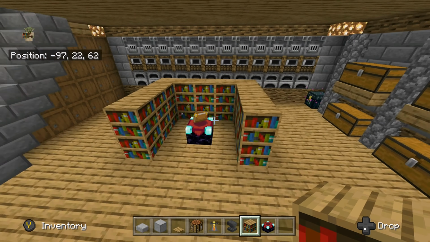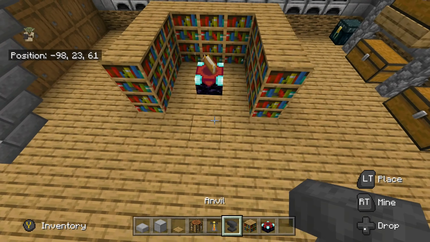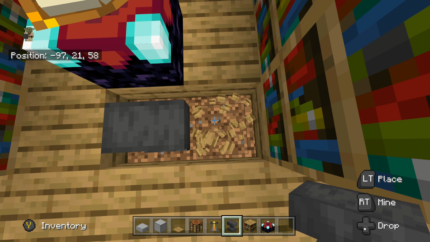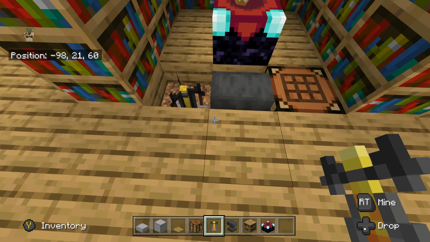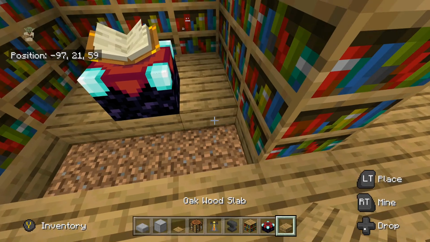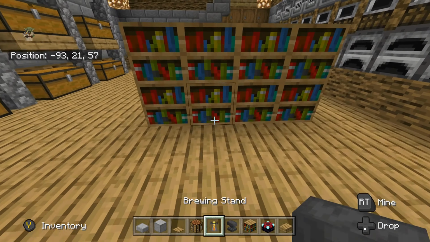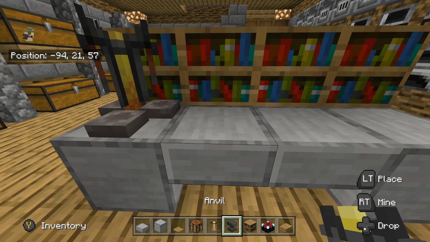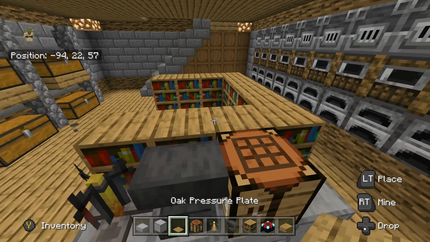I think two high is max, I'm pretty sure. And if you do that, you can just place like your anvil underneath, and place this underneath and this underneath. So it saves a bit more storage. Or if you think that looks ugly, which in my opinion it kind of does, then you can just make like a little table right here. You know, just put your stuff there. Crafting table, all that jazz.